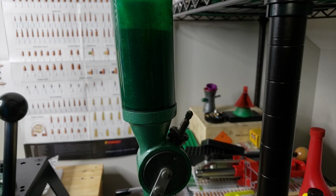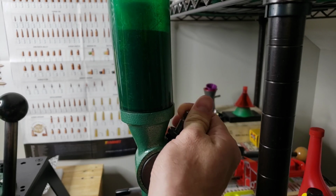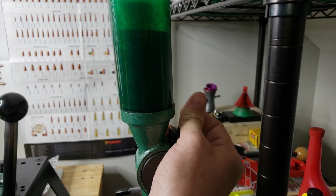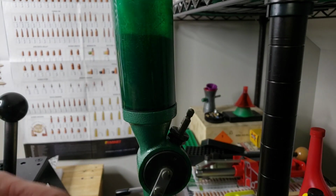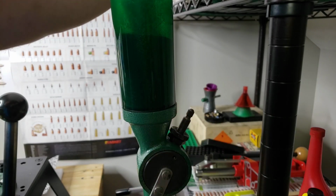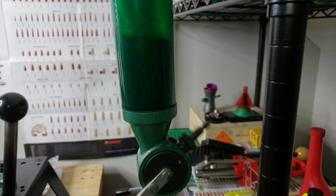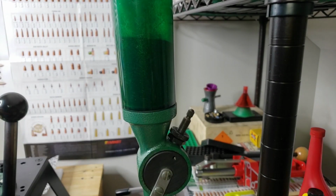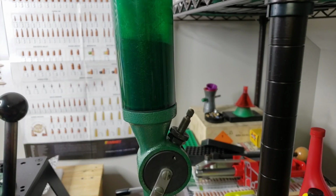So 4 turns got me from 33 to 42. I need about that many more, so 1, 2, we'll just start at 3. Should be right under 50 grains here. And we're actually at 50.7, so we'll come back just a little bit there. And this will be good enough to get us going and trickle to our charges. And again, we'll do it several times and make sure our powder column has settled in sufficiently.